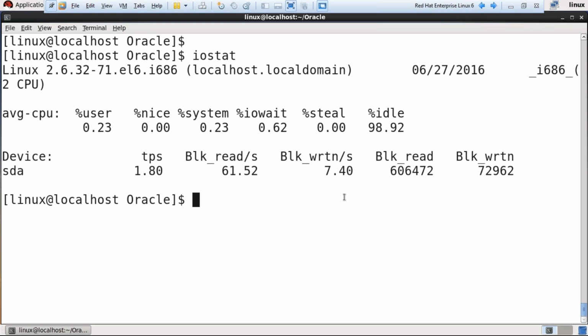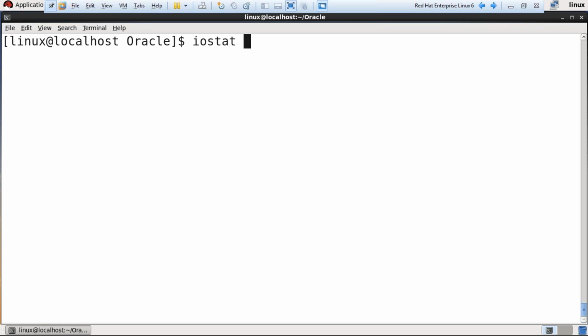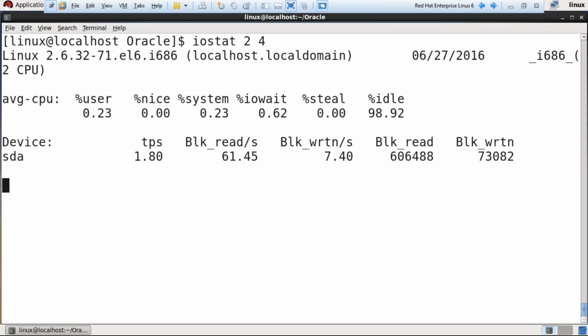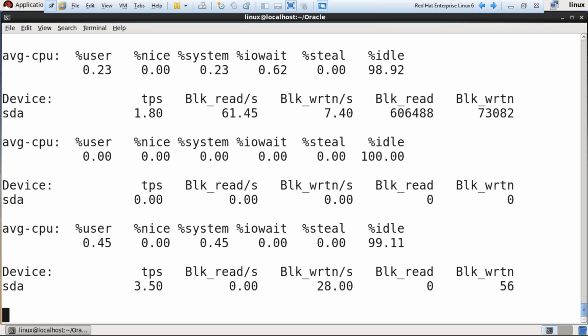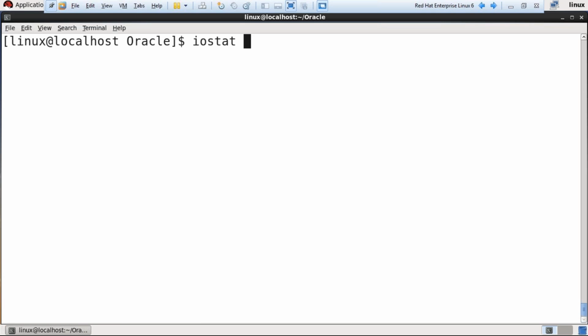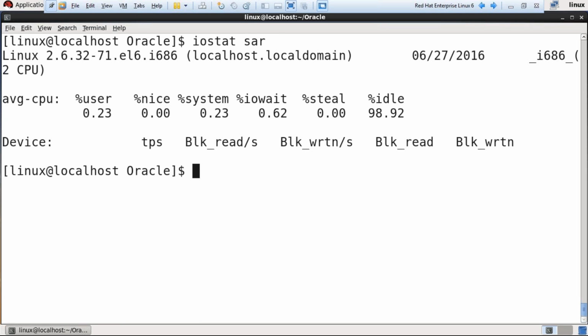It will display how much time has been spent, and it is totally idle only, we are not running any processes. iostat 2 4, with an interval of 2 seconds it will display 4 times and come out. sar is the same, just like the iostat command.